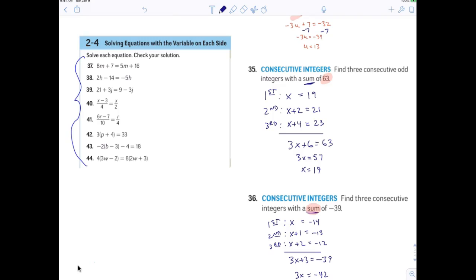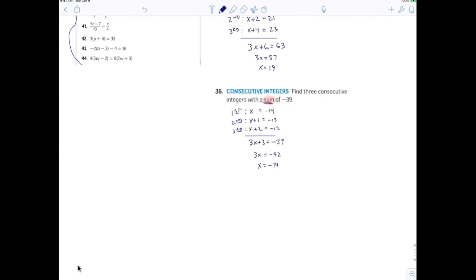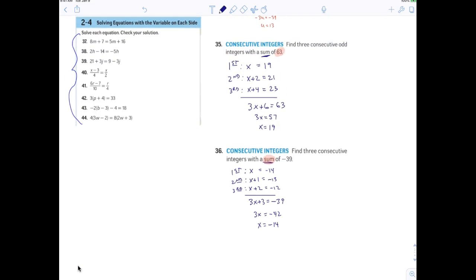Yes. 36. How did we get negative 14, negative 13, negative 12 instead of negative 14, negative 15, negative 16? If I add 1 to negative 14, what do I get? You see what I'm saying? All right, that's why I said the negative, sometimes kids accidentally do that. They just go negative 14, negative 15, negative 16 because they forget they're adding 1. All right? So, good question. Everybody good with that, right? Simple, simple. All right, so now let's go ahead and let's grab 37.